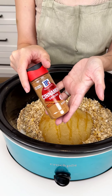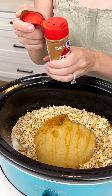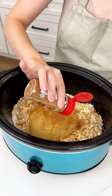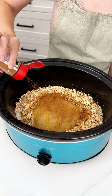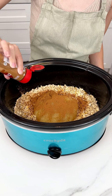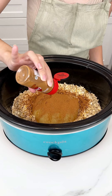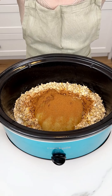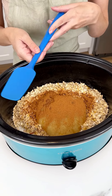I'm just gonna finish this off with some ground cinnamon. I did grease my crock pot, so keep that in mind. We're just sprinkling as much ground cinnamon as we like. You could add some nutmeg, some allspice, or even pumpkin spice if you want to make a pumpkin-style breakfast — so many alternatives to this delicious meal.